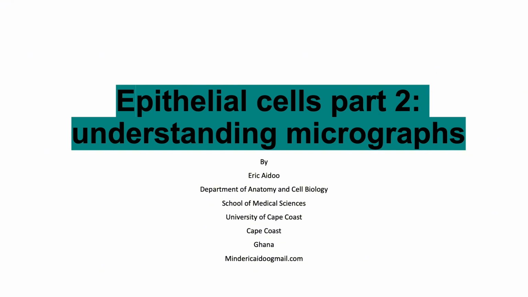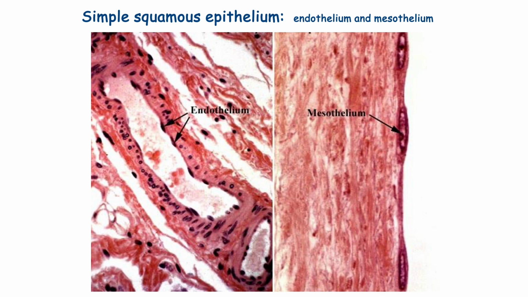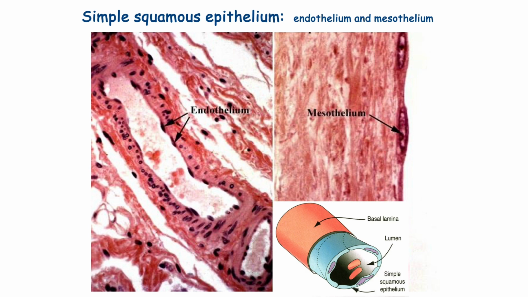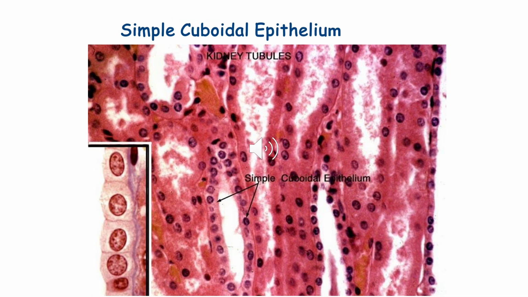So if we want to explain this micrograph, which has been indicated to be simple squamous, we want to look at the dark dotted areas. Those are going to be nuclei of the cells. The middle portion there is a lumen, so you can see that the layers are more than one. That's more than one cell layer. Remember I told you to use the topmost layer, so that would be squamous.